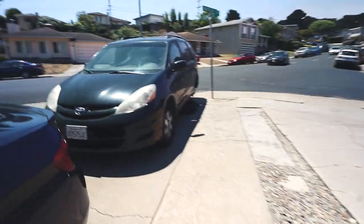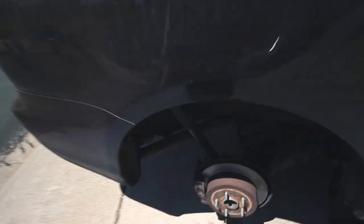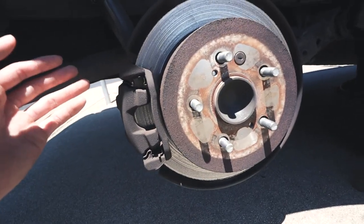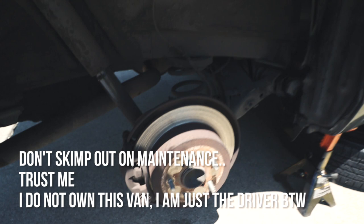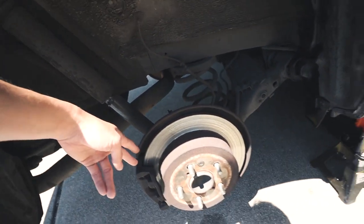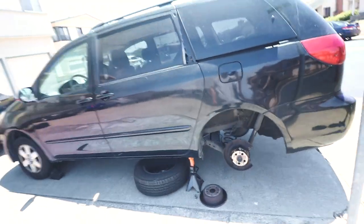Here are my wheels. But before we get into anything, this is my work van, and I want to show you what happened when I was working - it's kind of funny and scary at the same time. This is the brake caliper, but look what's missing - there's no pad. I'm pretty sure it got super thin and slid out. So these two are done and I have to get new rotor pads for this side. That's sketch.